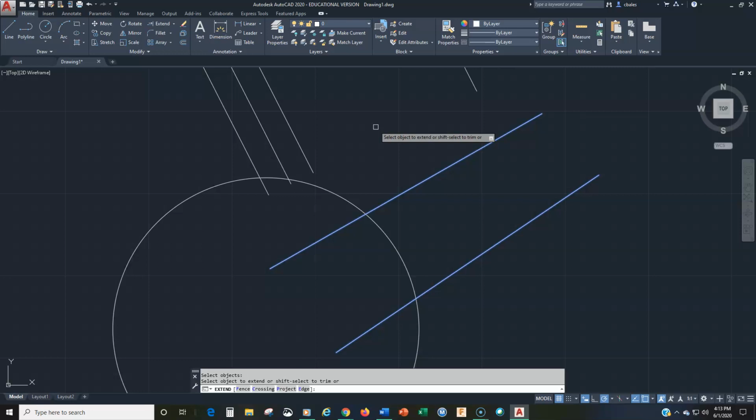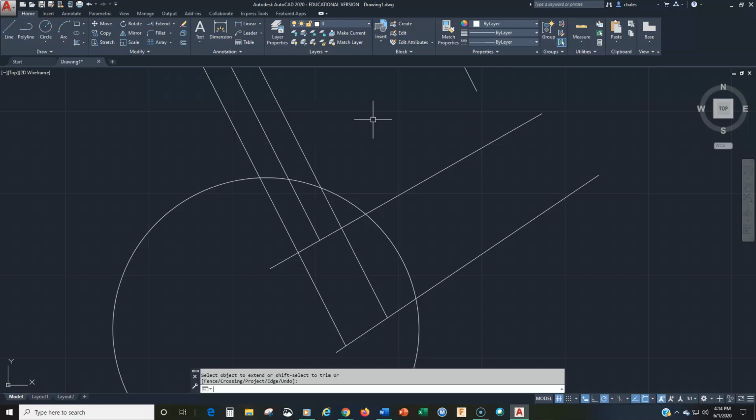It says Select Objects to Extend. And now watch what happens. As I move over this, it's going to say, hey, is that what you want? Right? Is that it? And when it's what you want, just click with the left mouse button. Want to extend it further? Yep, there we go. We could extend this one through here. We can do this one through here, and then extend it further. Okay? So that is extend, kind of the opposite, the flip side of trim.